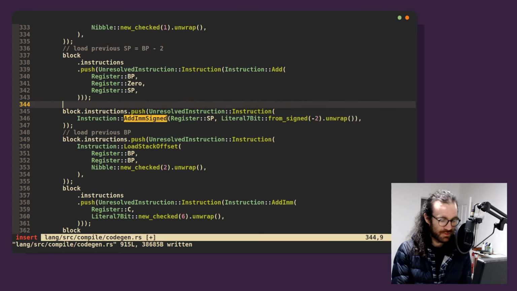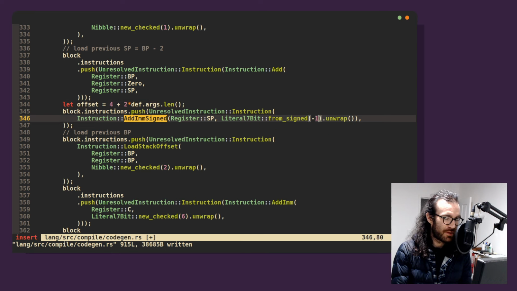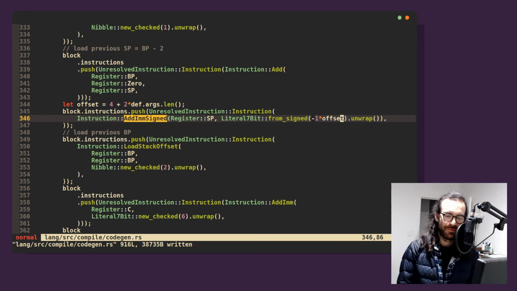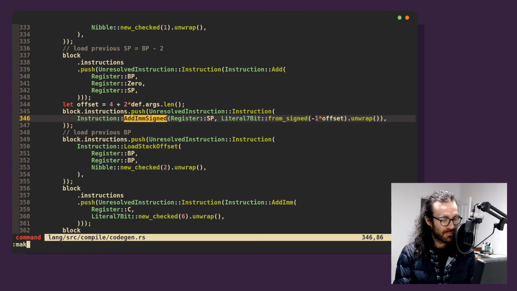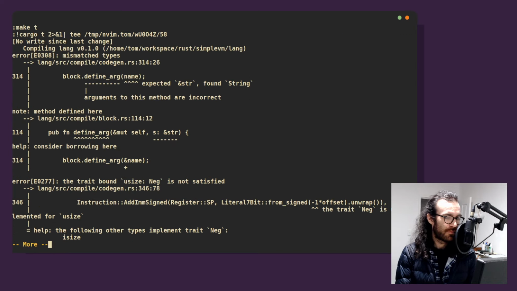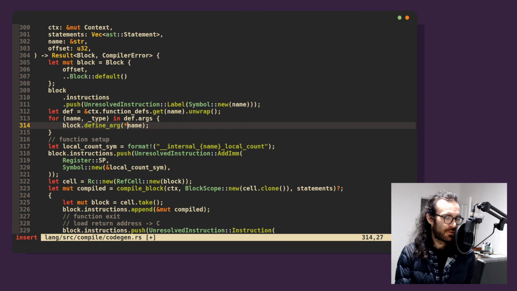So we have this number 2, so we want to say let offset equal 4 plus 2 times def.args.len. And this is -1 times offset. We subtract enough, hopefully. Wait, what did that say, sorry?